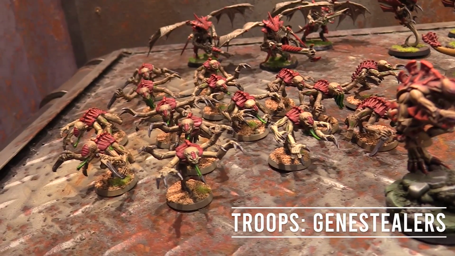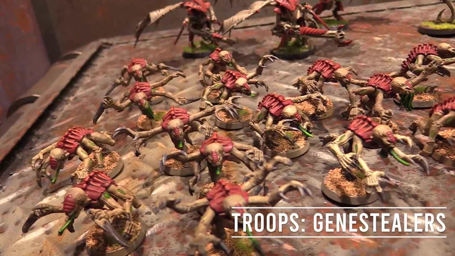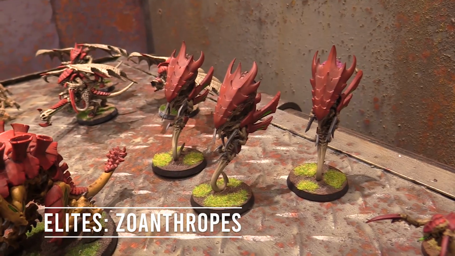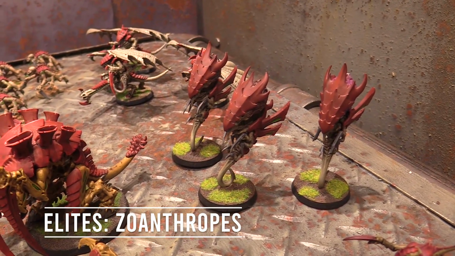Then moving on, we have a big squad of 15 Genestealers who will be hanging out with the Broodlord. Same thing, their Scything Talons will be that much extra useful, won't always have to rely on their Rending Claws. Then in our elite section, we've got some Zoanthropes, just triple Zoanthropes, and they're going to hang out with the Neurothrope to get that little extra buff to their psychic, re-rolling 1s for their psychic tests.